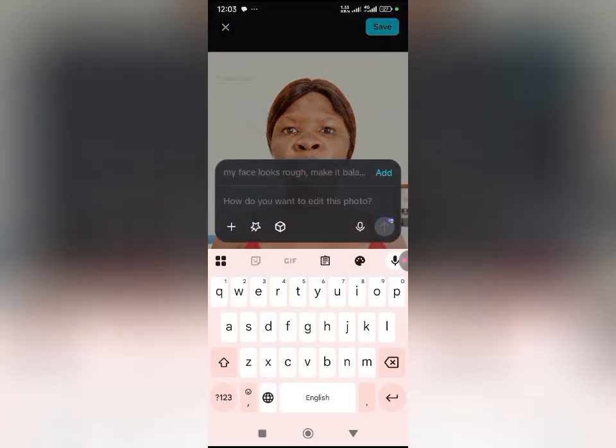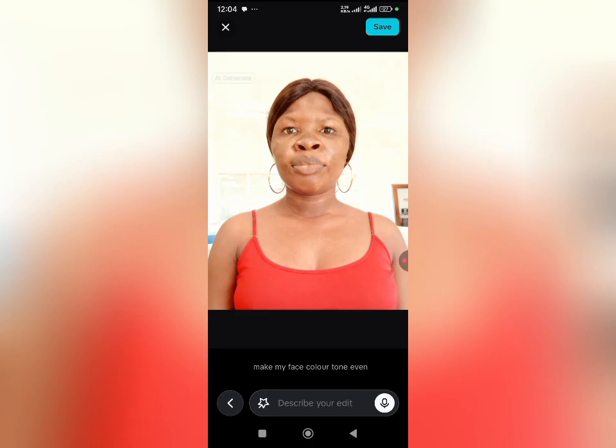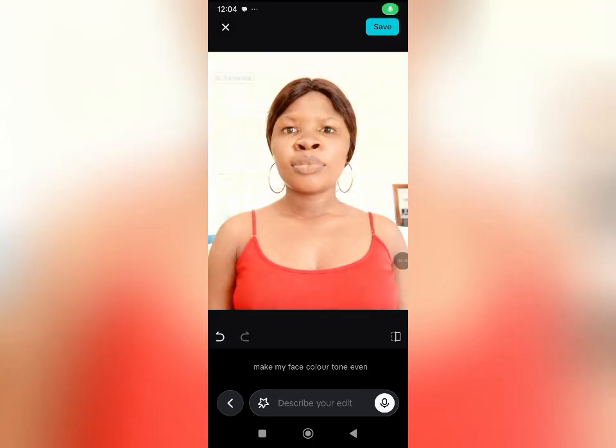Okay, so let's say, okay, color tone even. Okay, it tried, but I think the brightness is too much if you ask me.